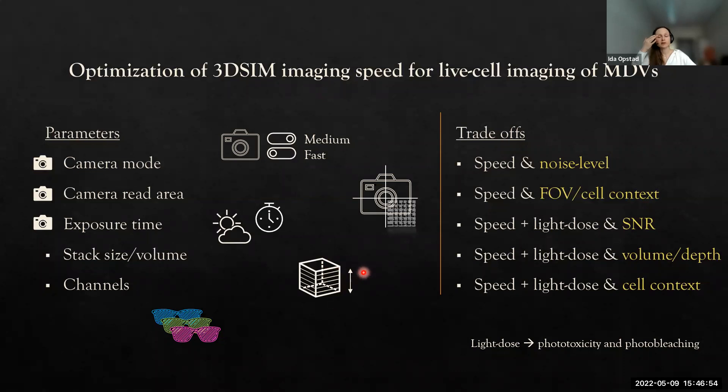The stack size needs to be as small as possible for high speed optimization. I just went to the thinner regions of the cell, far away from the nucleus, because my field of view was quite small anyway. I captured from the lowest to the upper part of the image and I also only imaged one channel, one color for the high speed optimization.